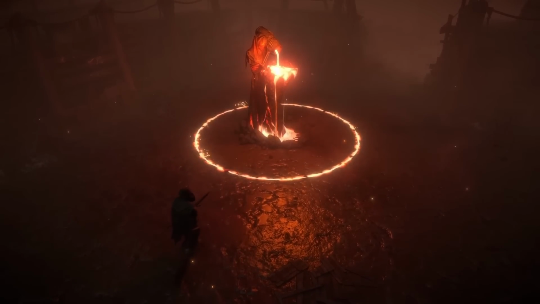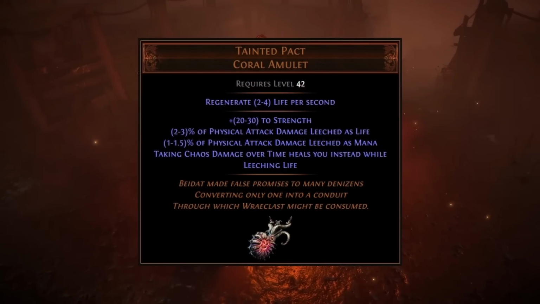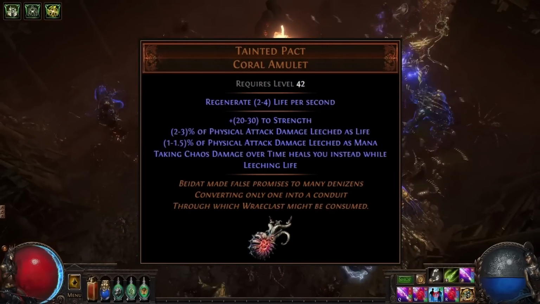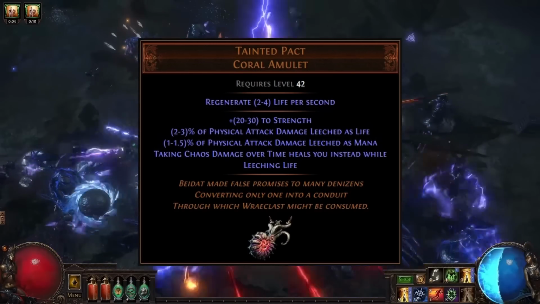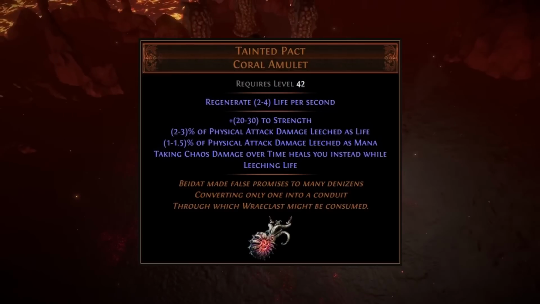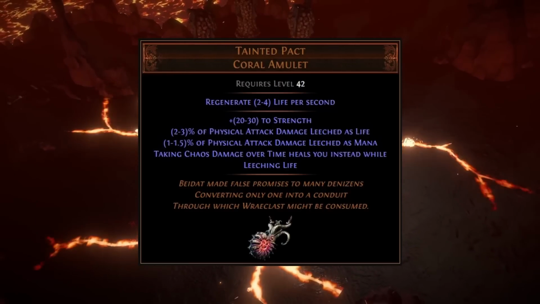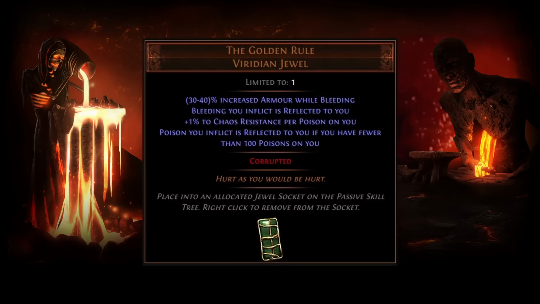In this one, I'm going to be talking about the new amulet in the Crucible League, the Tainted Pact. This amulet is really interesting as it has a modifier that says taking chaos damage over time heals you instead while leeching life. There was a lot of discussion in the community about this amulet when it was first teased just before League launch.